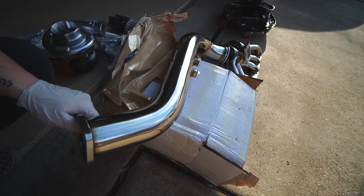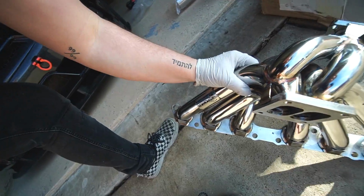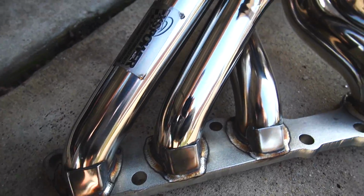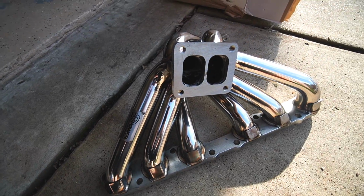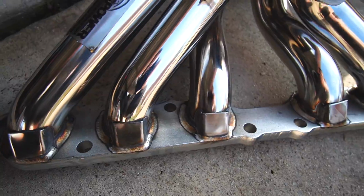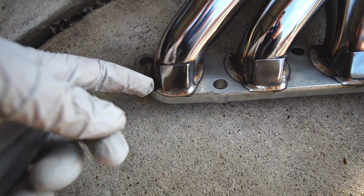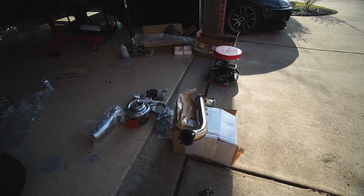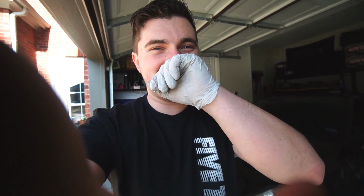But guys, I'm kind of excited about this. Like, this is all stainless parts, welded pretty nicely, and I'm actually kind of confident that this manifold might actually be able to hold a little bit of power. The welds on it aren't horrible. It's all like decent mandrel bent. I'm sure the flow test is probably not amazing, but the divided housing will help the turbo spool a little bit. Each of these pipes that come out of each cylinder are pretty reinforced, it looks like. So I don't think this thing's gonna crack. Like, this thing actually might do well for us, boys. I'm really stoked, and I hope you guys are too.